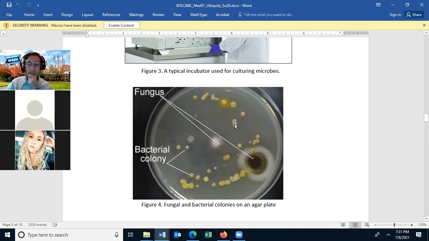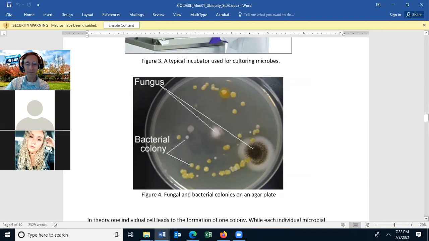Oh, and it's pigmented. If a colony is pigmented, it has color. So any colony that's white, off-white, or gray is non-pigmented. But this one looks yellow, so does that one. So those are pigmented colonies. Any question about that? This would not be a pigmented colony because black is not one of the colors, meaning you need a color other than white and black to be pigmented.